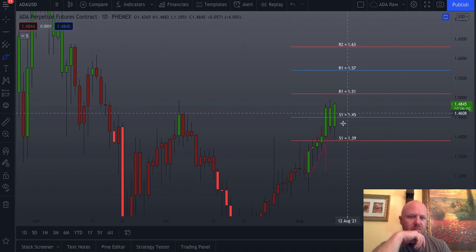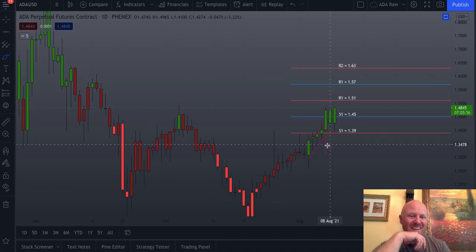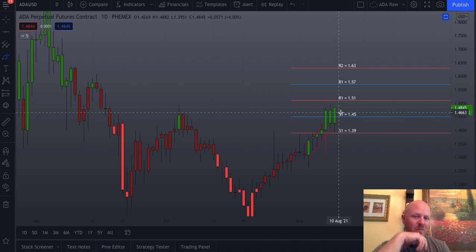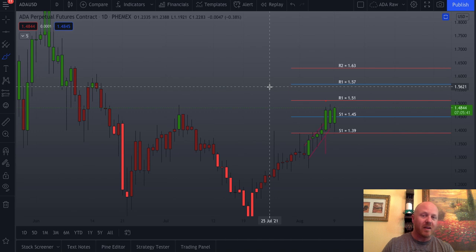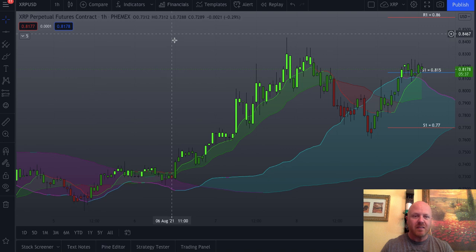So your daily, you had a hard uptrend. Look at that on the daily. You had a hard uptrend. You're consolidating here basically on a daily. That's not a bad thing. You do have support here, $1.45 and $1.39. You did wick it. So guys, everything looks good. Everything is green lit for movement up, just like Ethereum, as long as Bitcoin doesn't fall apart, okay? And we just want to check that out. Let's go to XRP, guys.